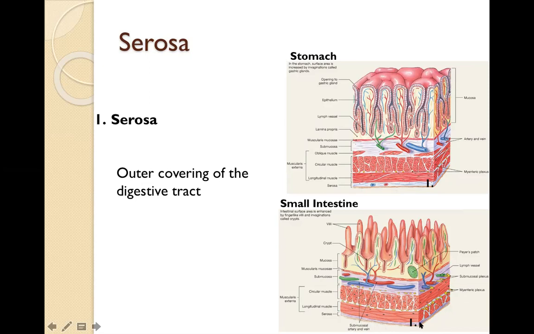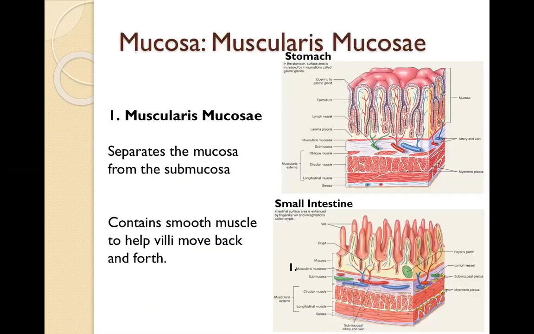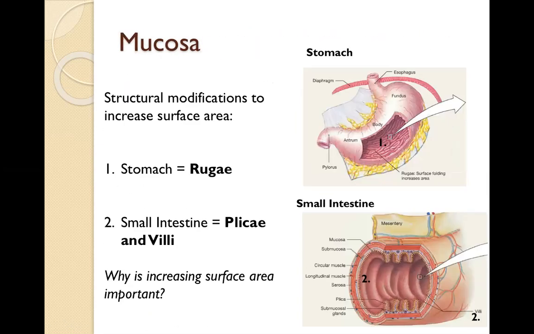I'm going to go back a little bit to show you right here. So what you're looking at here, this is the covering of the stomach. This is the covering of the small intestine. What you're looking at is the serosa. So you can see that if you go really deep in the layers of the folds, it's actually easier to see in the small intestine. You go through the mucosa, the submucosa, and the serosa. And you can see that that serosa is actually just the covering of the organ itself.